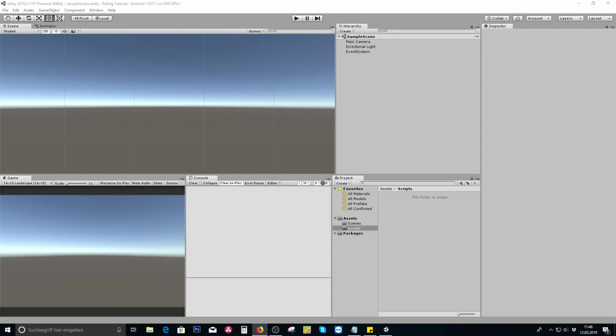So what we are going to do today is create a rating panel, which you see in APK files, like in games on the Google Play Store, where people are prompted to rate your game. That means there is going to be a pop-up window with buttons like "Please rate the game now with 5 stars" if you enjoy it, of course, otherwise "Remind me later". And that's what we're going to do today.